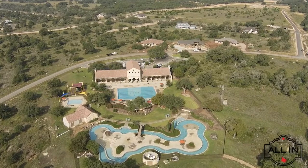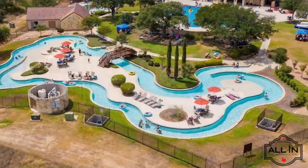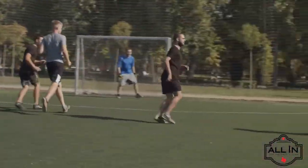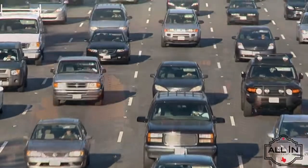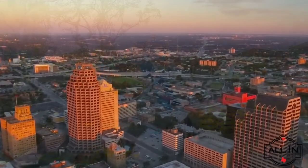Vintage Oaks gives you the option to buy pre-owned or build your dream home, whichever fits your situation best. This vibrant community also boasts a five-star resort-style amenity center, complete with an Olympic-sized swimming pool, a kid's pool, a lazy river, a fitness center, miles of nature trails, and a place to play tennis, baseball, and soccer. With a prime location between Austin and San Antonio, Vintage Oaks affords residents easy commute times, plus access to all the big city culture, amenities, entertainment, shopping, and dining options.